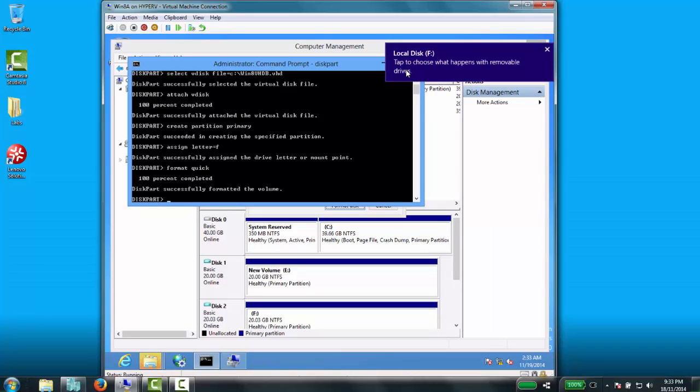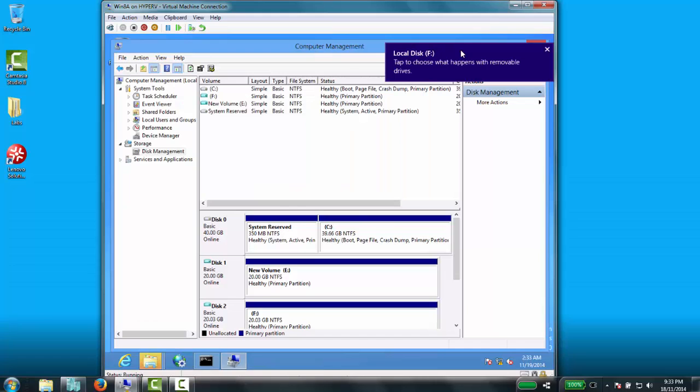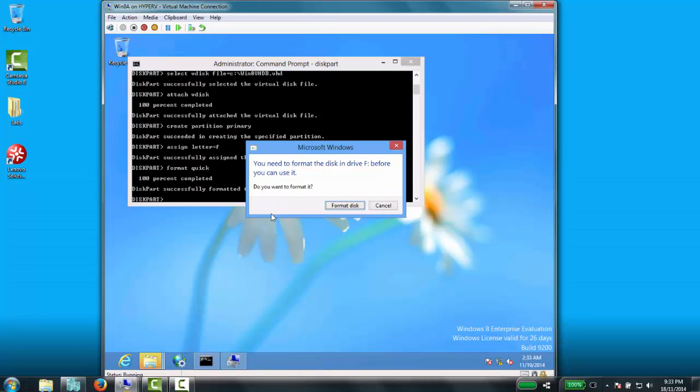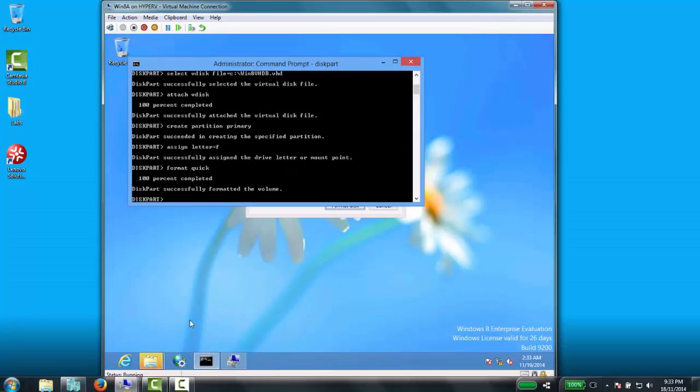Now that it's done, Windows is seeing it and mounted. Also, you'll note it's asking you to format the disk again. Cancel out of that.